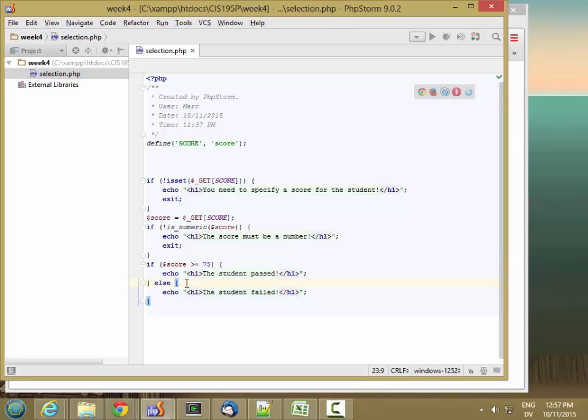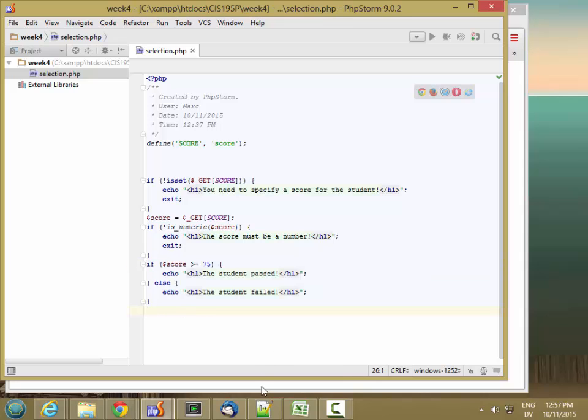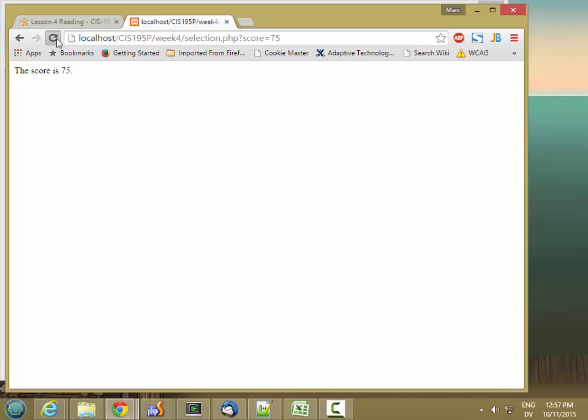This is the same standard that they use on PHP.NET, and it's called PSR2, which is PHP Standards Recommendation 2. There's a link to it at the bottom of the reading for this term. But we'll be looking at this in a later video. For now, just know that this is the format that I want you to use for your if statements and so on. So now let's go ahead and run the code.